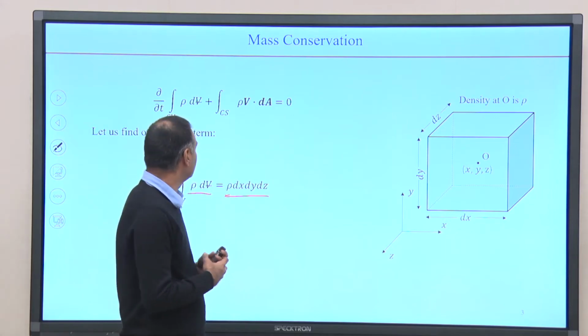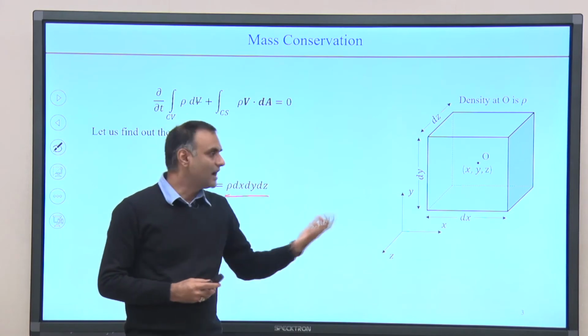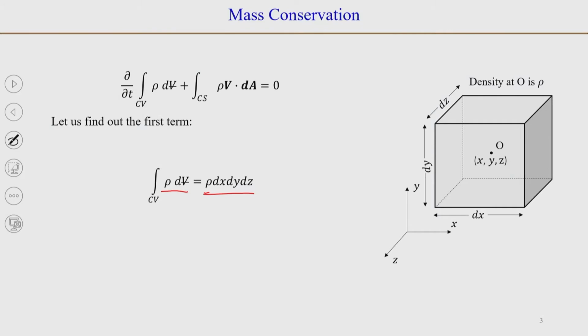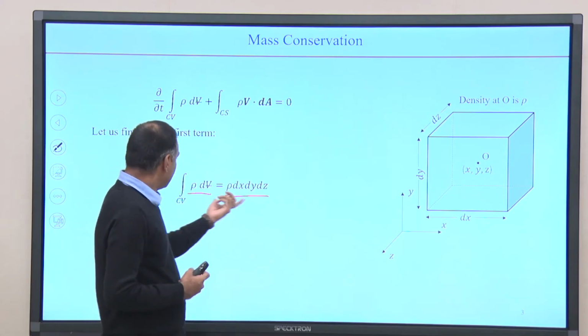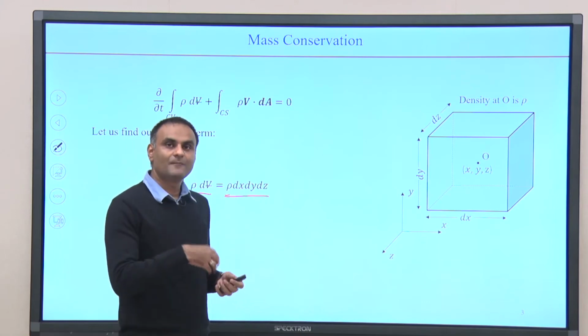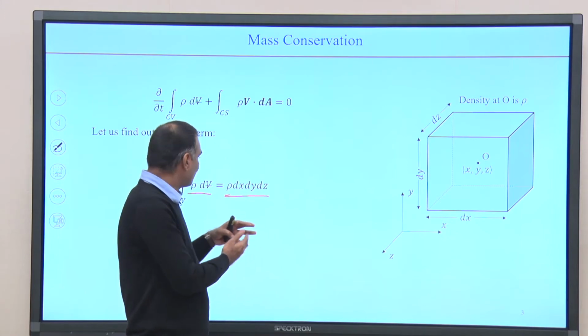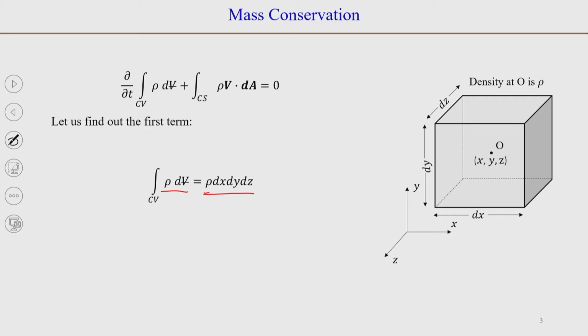When we evaluate the second term, the fluxes at different faces, we will consider the variation of density, because the density will vary, say, from x to x plus dx by 2 or from x to x minus dx by 2. In this case, we are taking the integral over the entire control volume. So, when you take the density at the two symmetric faces, that will cancel out, and finally you will end up with this expression. You can do that exercise yourself to convince yourself.